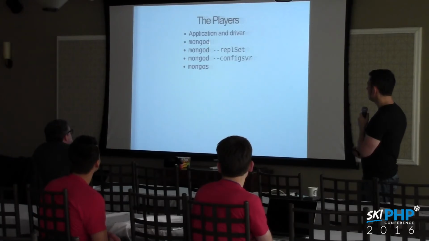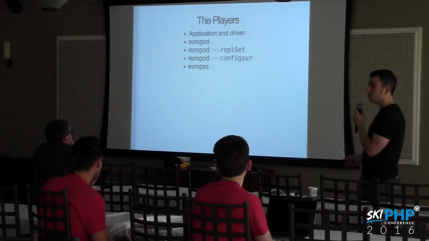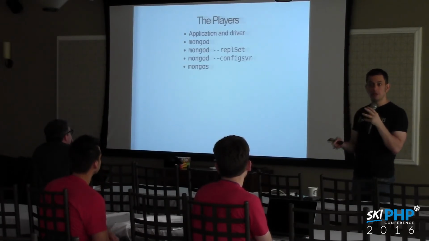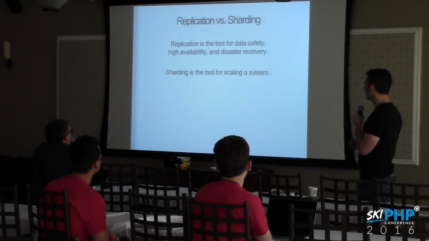So, quick note on operations. I'll breeze through this, but there are different ways you can start MongoDB by itself. In production, hopefully you're doing it as a replica set. And config servers would be if you're using sharding, which means you partition your data across multiple replica sets. We have config servers that you would also run. The two points I will emphasize and skip over most of the rest, so we can talk about the ODM stuff. But I'm happy to talk about this offline.